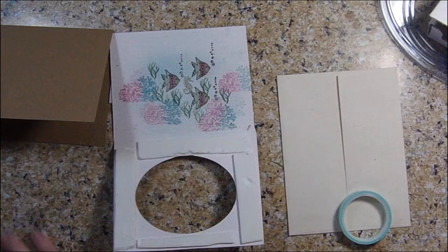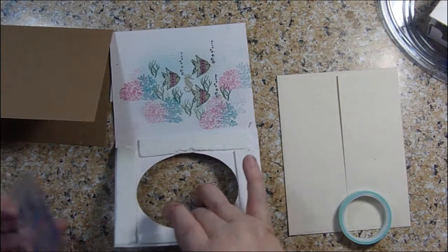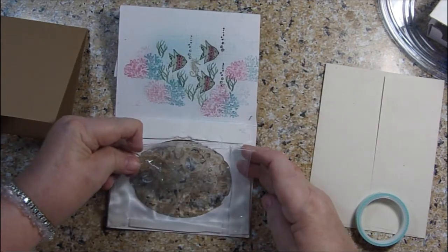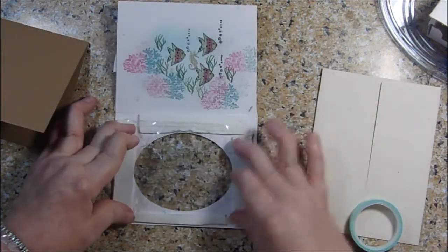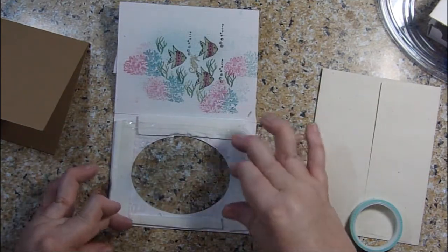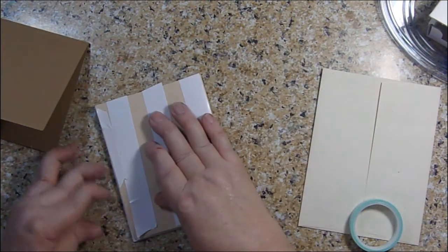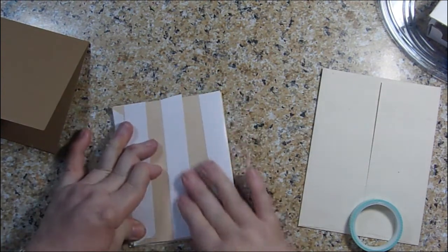Okay. So I've got my pack all gelled up, and I put some foam tape inside my card, and I'm going to make sure that I line it up. Oh, it's very sticky. It's that kind that I bought at the Dollar Tree that I absolutely hate because it's so sticky. But I made sure that I have enough around my edges that the card should still stay closed. My bag is smaller. Does that make sense? Hopefully it does.